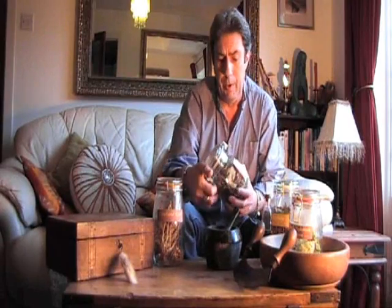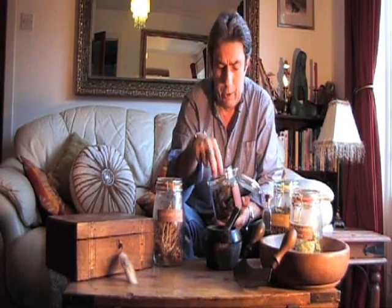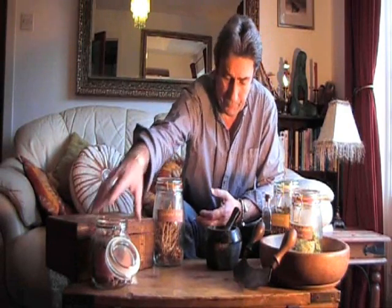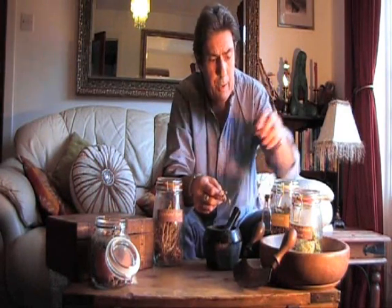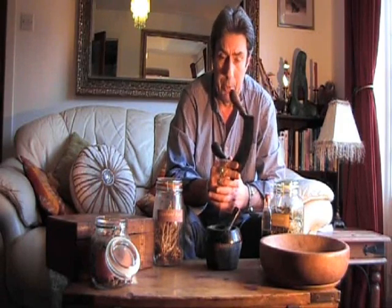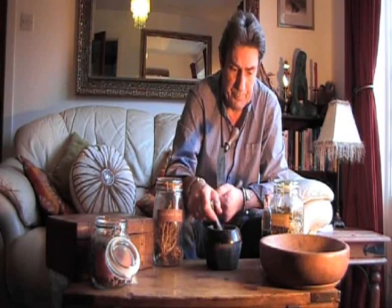Equally, once you've got these leaves nicely dried, these all have to be chopped up too. Now, the best way of doing that is to use a big mixing bowl and a herb cutter and chop all your leaves. These are all going to be dried leaves. Chop these all up nice and fine. Grind down all the seeds. Now, having got your monk's hood, what do you need next?